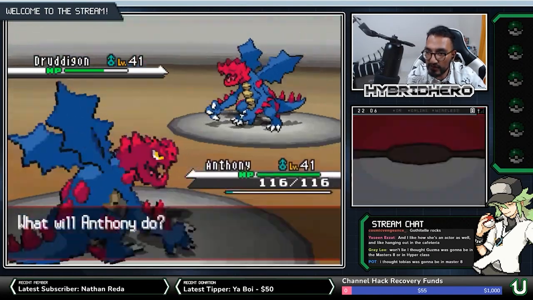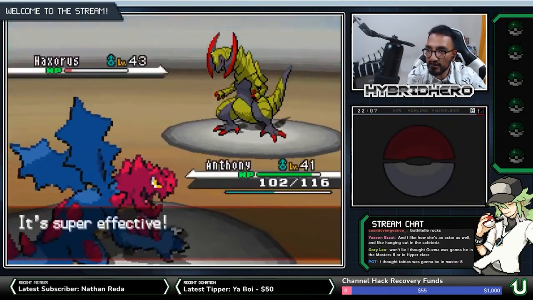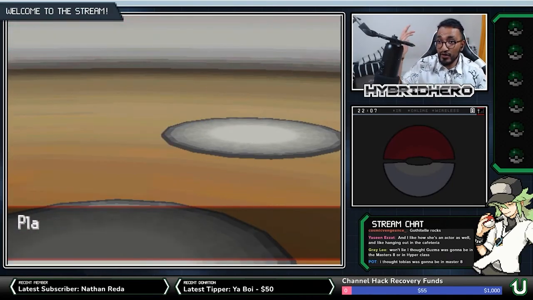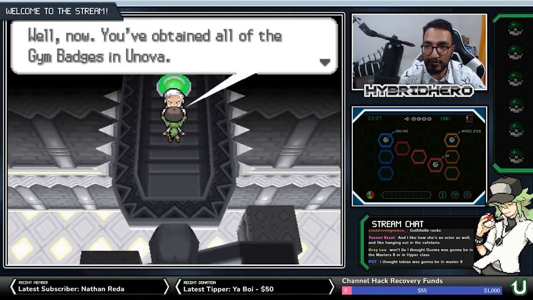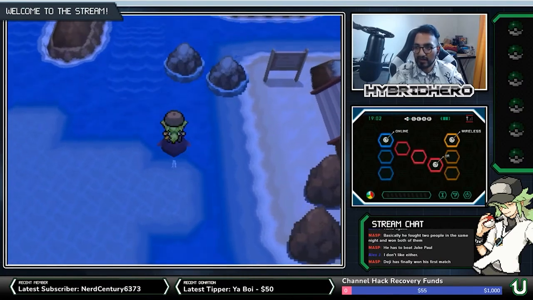But we bring out our own Anthony and take out his Drudagon, only for his Haxorus to take us out and go down to the Rough Skin himself. Yep, seems like some real poetic irony here. With our final badge in hand, we make our way to Victory Road, but not before replacing our team for the second last time with a bunch of encounters that we missed now that we have Surf.